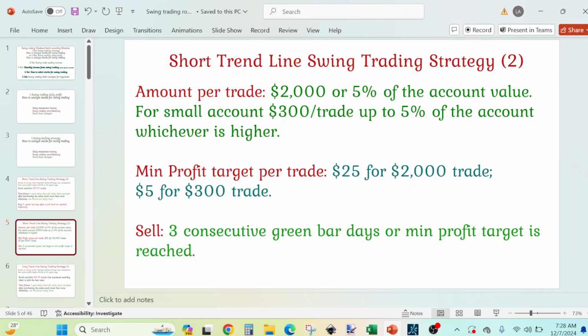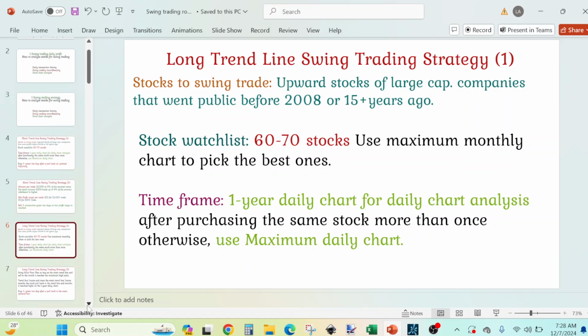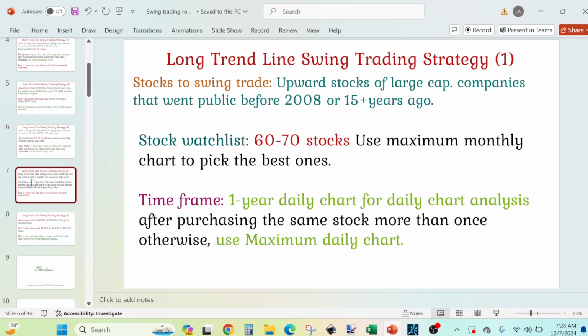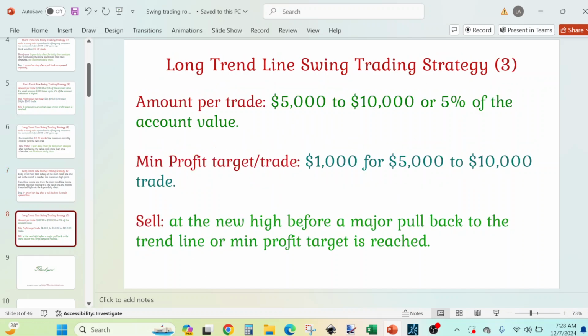For 2025, now that we feel confident with that strategy after using it for 1 year, we'd like to move to a long-term trend line swing trading strategy, and the same principle still remains, but we are going to wait to buy at the trend line, which might mean we wait a while, and we'll buy when it's leaving that trend line, and we'll wait to sell it.